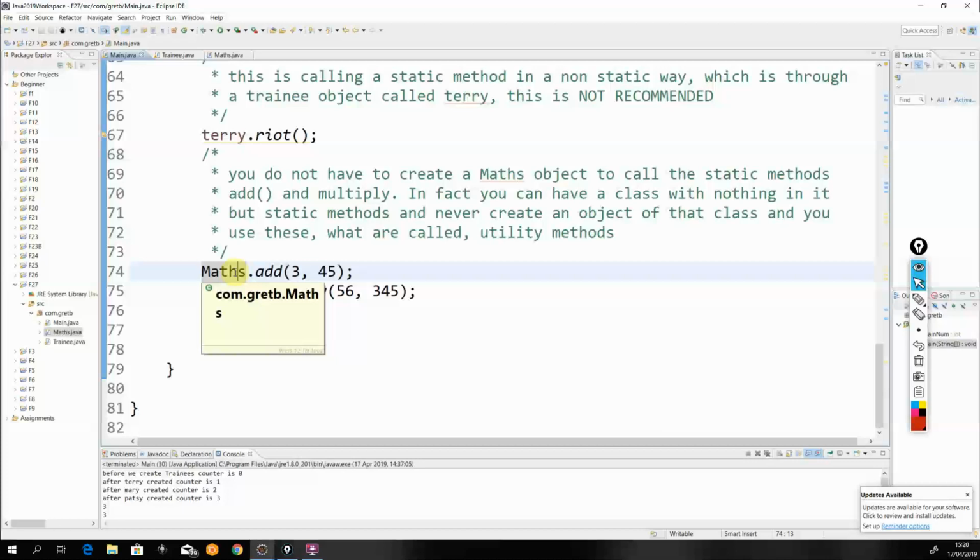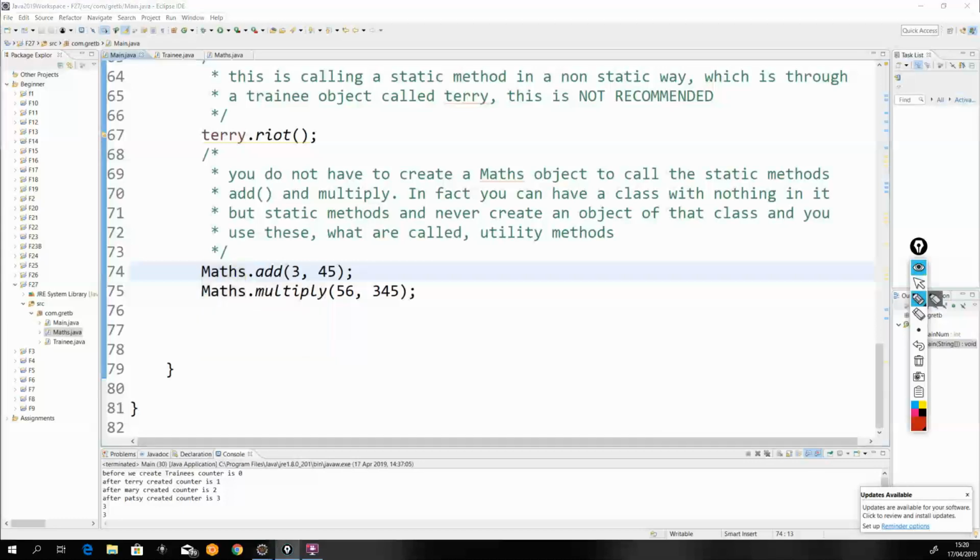In actual fact, I recommend that if you're calling static methods, you call them in a static way. That's the way you should do it. So you can imagine a class that's going to have all your mathematical calculations in it, that does all sorts of calculations. You could have 20 different methods that you're calling over and over again. You could save them as 20 static methods.